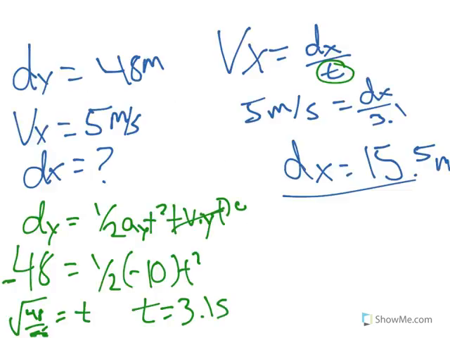Second question, part B, says where is the bowling ball 2 seconds after leaving the ramp? If we take a look at our ramp and bowling ball situation, the bowling ball is going to make a path something like this. We know from this problem here that it's going to take a total of 3.1 seconds to hit the bottom. So at 2 seconds, it's probably somewhere right here. Let's just say it's right there.